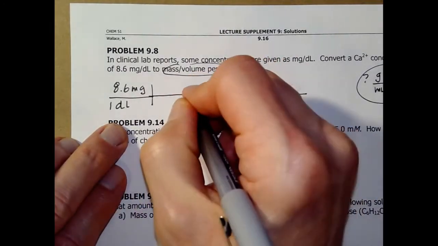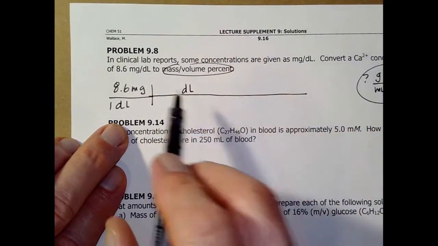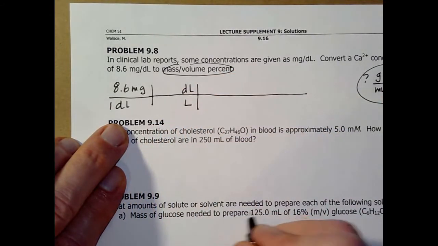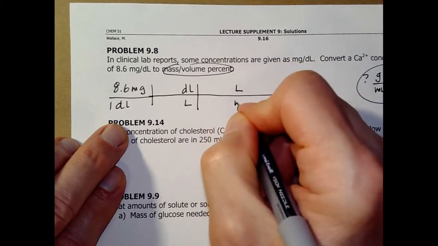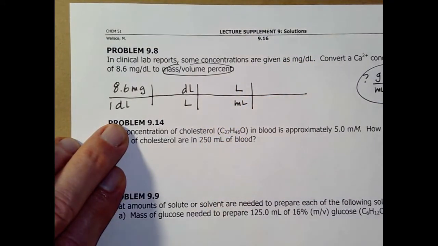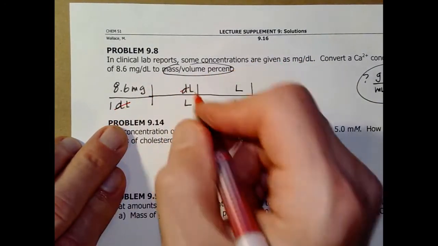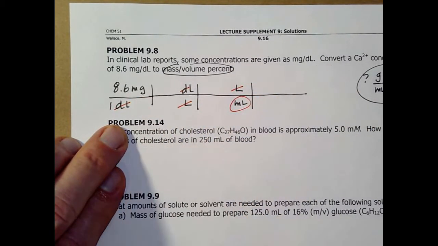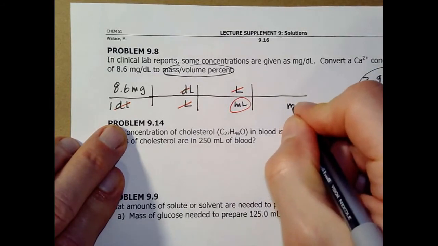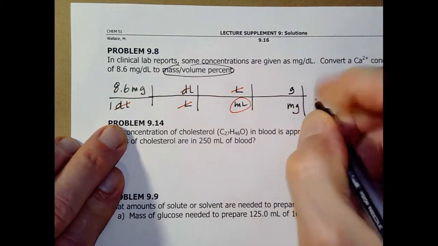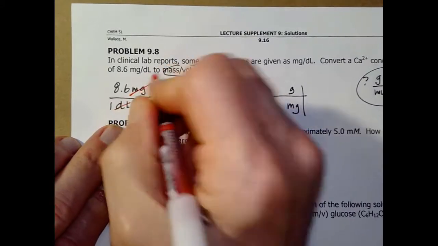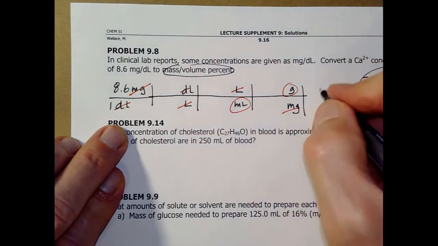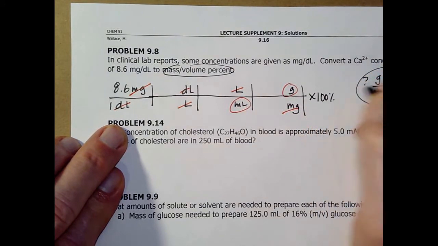So I think, well, I don't want deciliters, but I probably can't go deciliters to milliliters. So I'd probably do this. And then I'd probably go this to this. And now I think, oh, okay, I got rid of this weird deciliters, liters. Bingo, that's good. I don't want milligrams there, so I might go, okay, well, milligrams, grams, milligrams will cancel, and I've got grams. And then to turn it into a percent, I've got to multiply whatever I get by 100%.